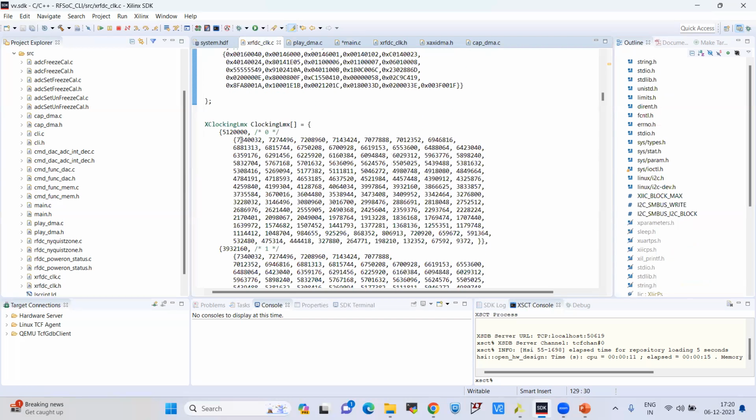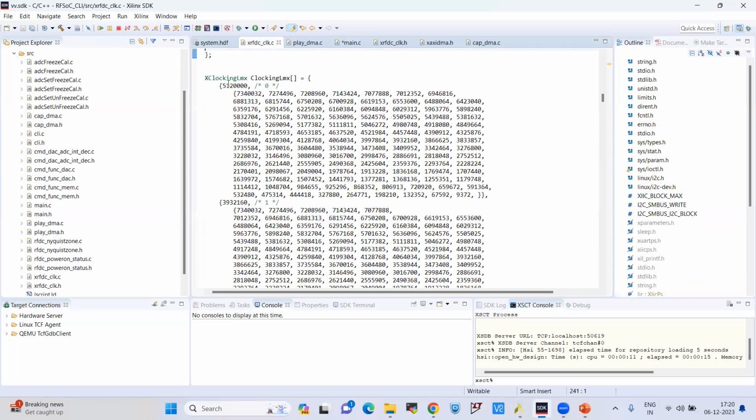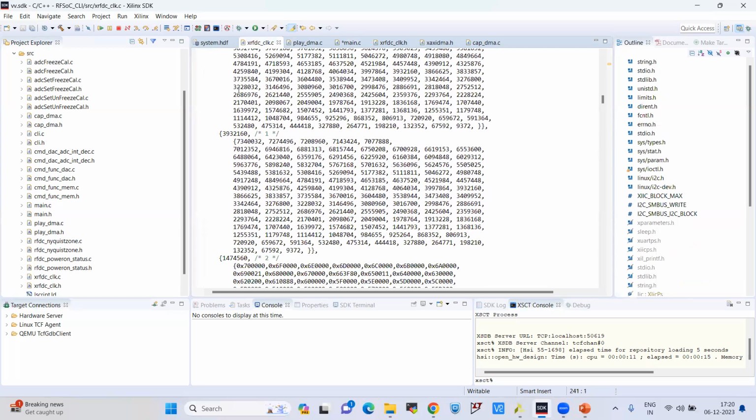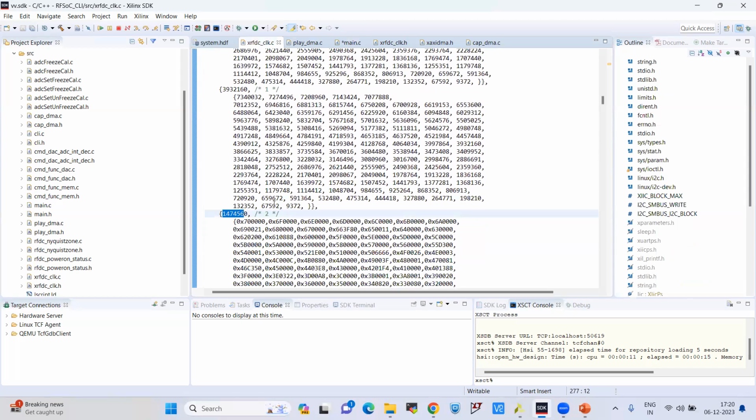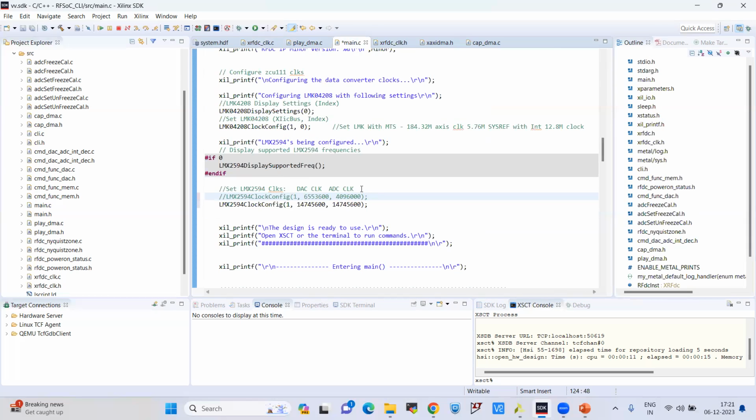All the register values related to the sampling frequencies are defined here, for example for 5.12 gigahertz and 1.47456. You can set the value by passing the sampling frequency value as a parameter to the function, and then it is automatically taken.